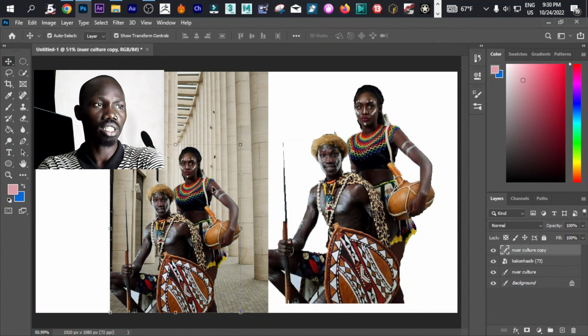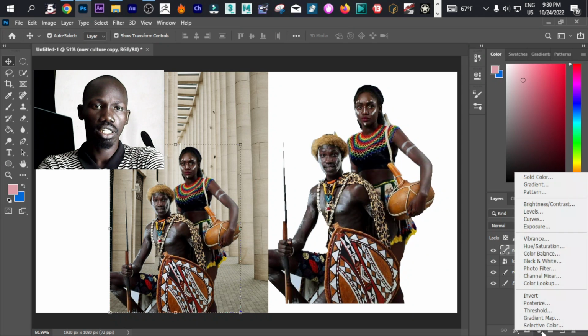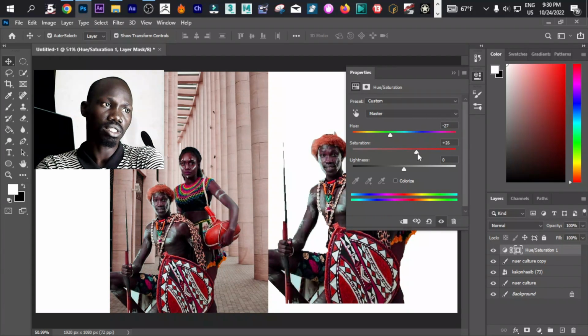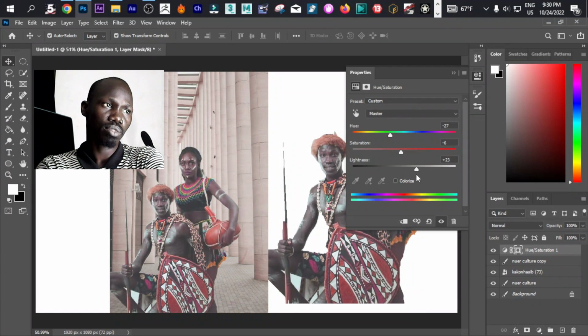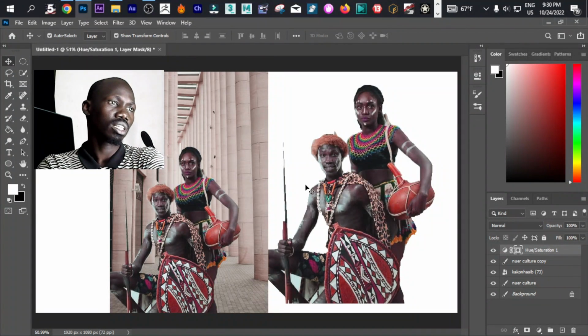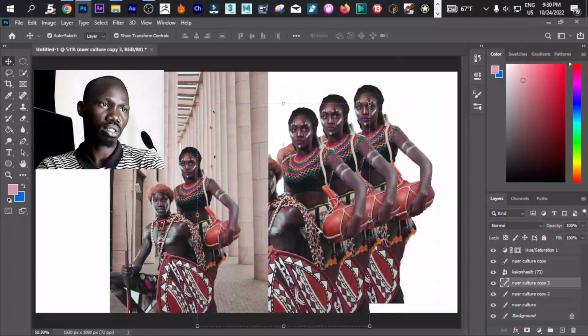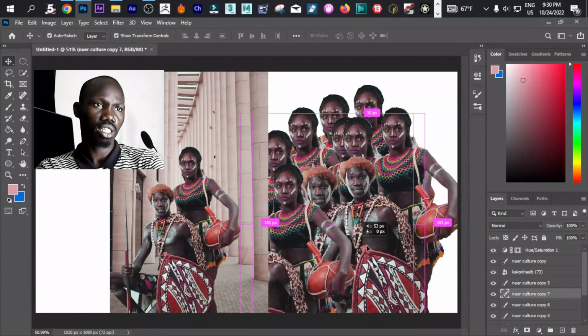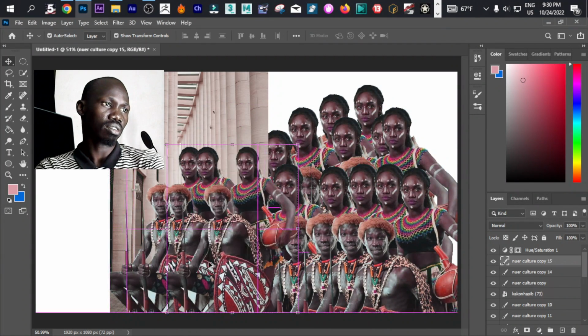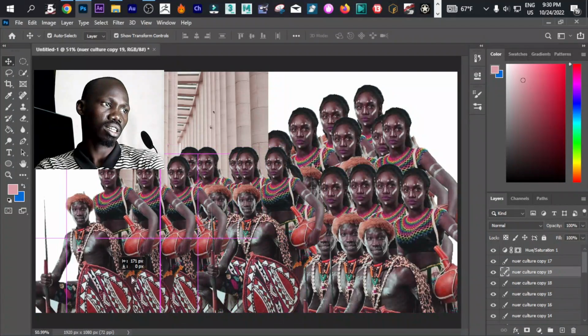The next move is simply to put a saturation on the picture like this. You can simply decrease it or increase it, just like that. Okay, depending how you want it to be. Okay, let me put it like this. So let me try. Yeah, just to make sure that the background resembles what we are doing right here. So there you can simply do editing. Okay, just like that. You can do a lot of things. Let me come right here again. All right, there. Okay, depending on how you want it.